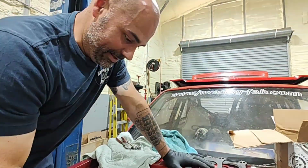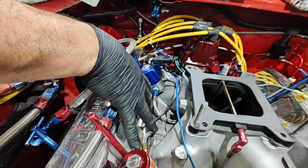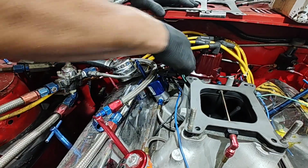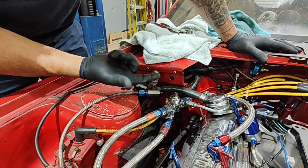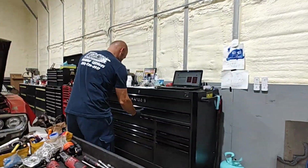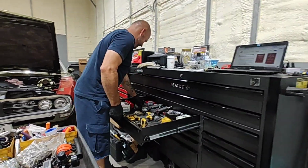So I got my solenoid set up, and I already had it on my small block, so it'll mount. I got a new purge valve, because his purge valve is older than the kit. It's from the 1970s. Did they have nitrous in the 70s? That's like 50 years old. It's starting to worry me.